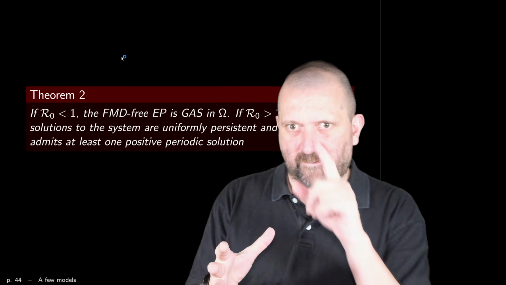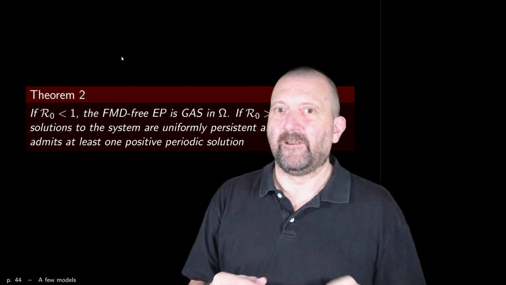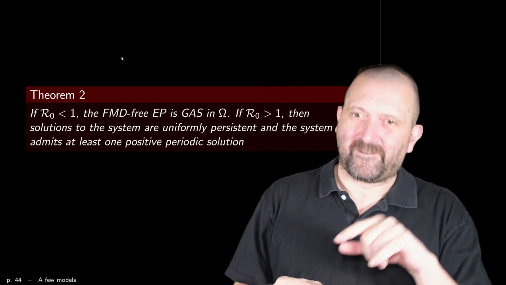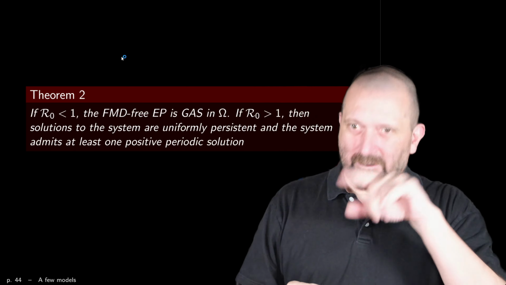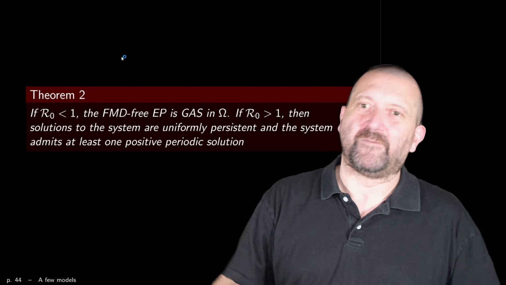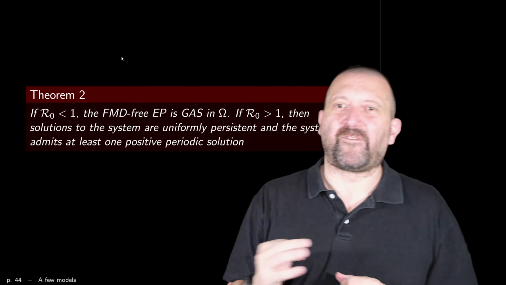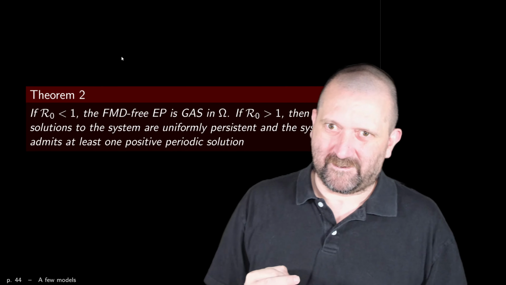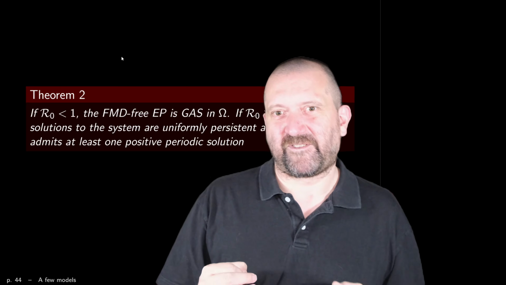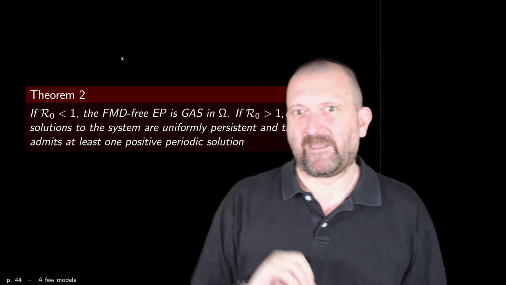You have a model in which you're assuming that the transmission rate, the beta of t here, is a function of time and a periodic function of time. This results in a system that oscillates. So it's not an intrinsic oscillation. It's what we would call an extrinsic oscillation, in the sense that it is imposed by varying this beta of t.